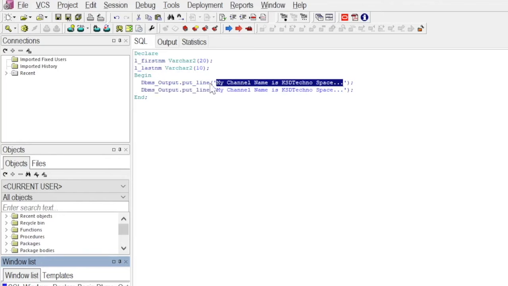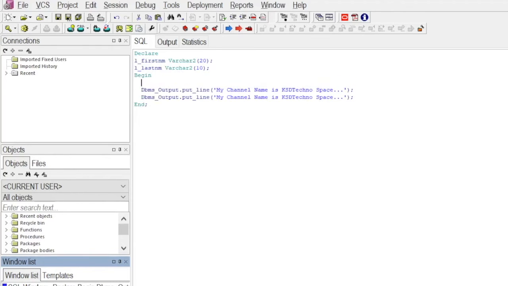How to assign data to this variable? Just use the variable, colon equal to, and put your data in quotes, say KSD Techno. If you want, you can put a small space also like this.